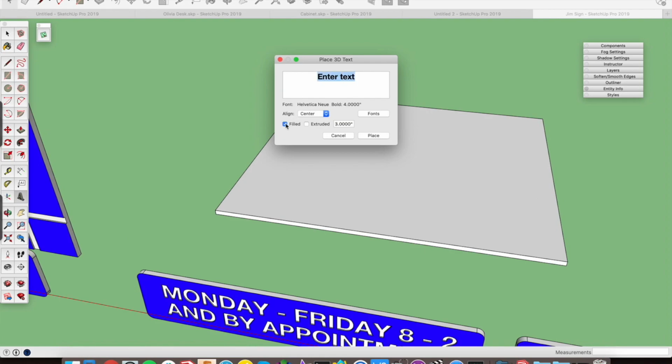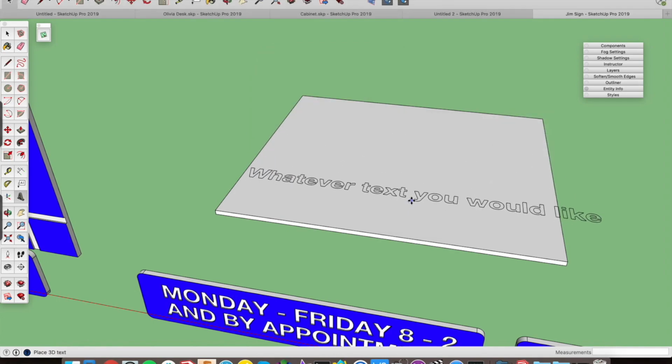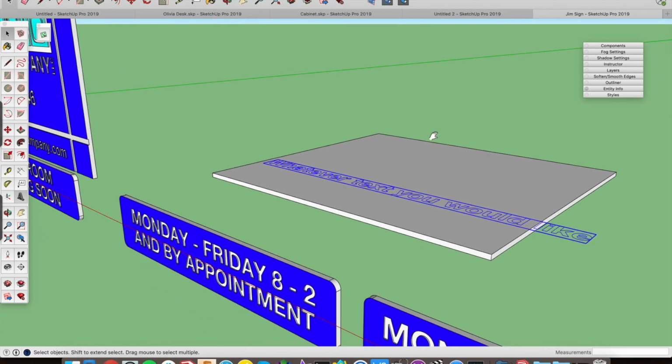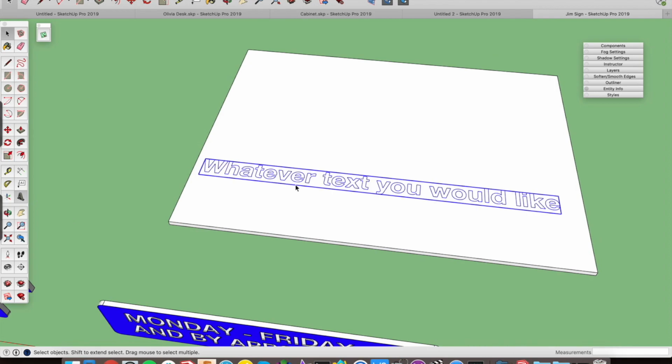When you open it up, yours probably looks like this. It'll say filled and extruded text, and you can type in whatever text you would like. What I did is actually a little bit of a trick. If you just uncheck filled and uncheck extruded, you can go into fonts here as well, and you can pick your fonts, and you can pick the height of the fonts. And click place. You can put that text right here on your part pretty easily. And I'm actually going to make this a little wider so it encompasses the text.